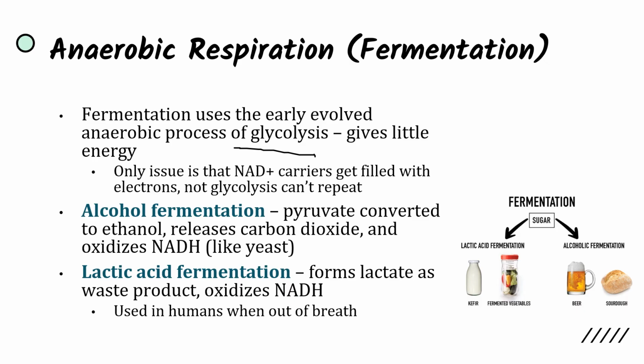There is also lactic acid fermentation, which forms lactate as a waste product and again oxidizes NADH, turning it back into NAD+ to be used in glycolysis. And again, the goal of fermentation is to free up those NAD+ carriers so they can be reused and you can get your marginal 2 ATP from glycolysis repeating. And lactic acid fermentation is also used in humans once they run out of breath. For instance, when humans are running and they start cramping, that means there is a buildup of lactate in their body as a result of lactic acid fermentation.